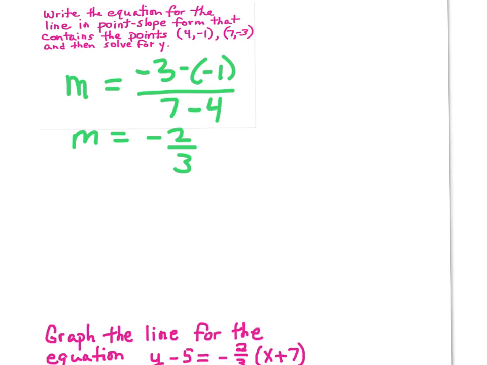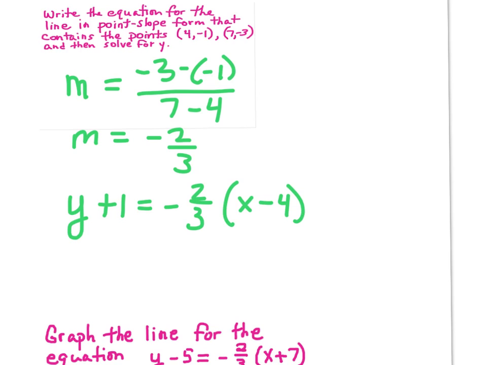Now, I pick either one of these points to put in point slope, not both. So I'm going to use the first one. It would be y plus 1 equals negative 2/3 open parentheses x minus 4. Now, by the way, when I convert this to y equals form, it would come out the same whether I use 7 and negative 3 or 4 and negative 1. You just have to trust me on that. I don't want to take the time to do that, but test it out yourself if you don't believe me. So negative 2/3 x, and then this will be positive 8/3, right? Since I have a denominator of 3, I'm going to subtract 3/3.